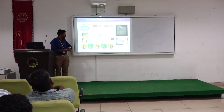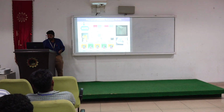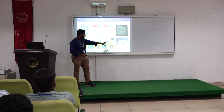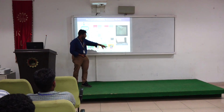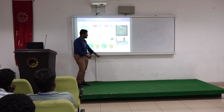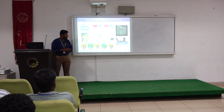So we went for a fully packed device using a simple encapsulation technique. Here you see I put it into a water tub and am actuating the device. The device is working in very good condition. No water penetrates inside. You can see the device is able to generate an electric signal without any interference from humidity.